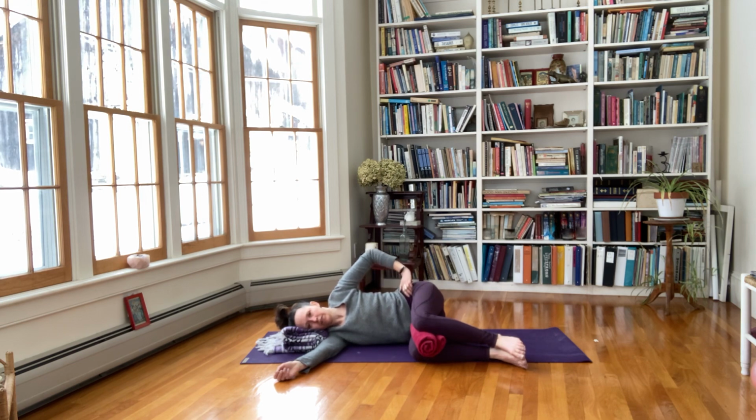I'm going to take the fingers on the hip crease and first of all check if it's relaxed even just as you're lying here. Soften as much as you can and try to keep it soft as you press down into the towel. And if you feel a big tendon pop out, you might try pulling back a little bit as you press. And then we're going to unweight the knee and lift it up towards the ceiling. And again, if you feel the tendon pop, perhaps it will help if you slide the knee forward when you lift and backwards when you press.